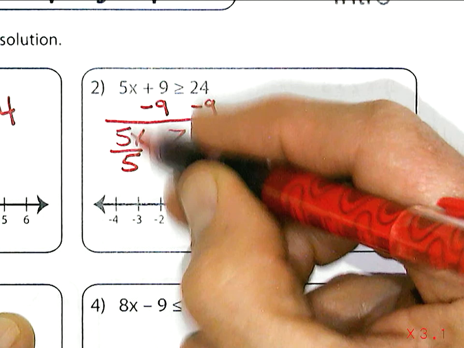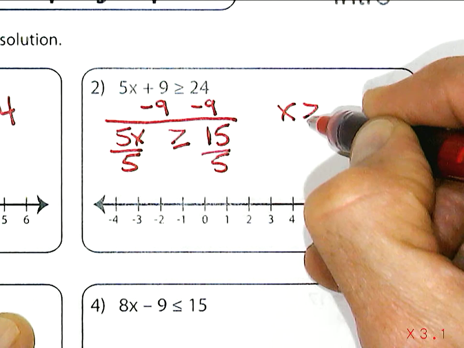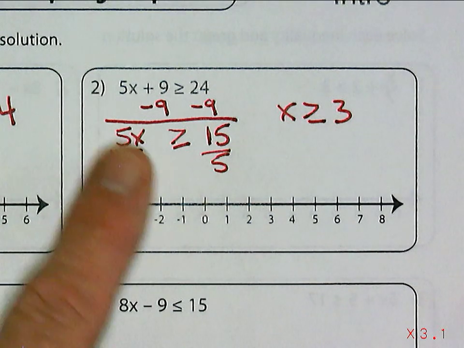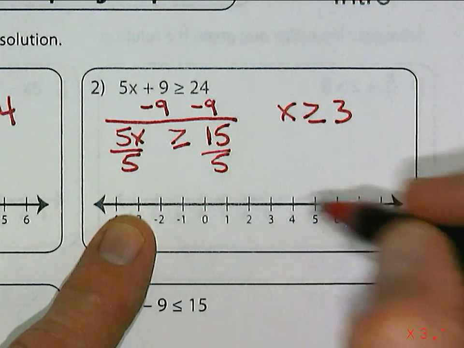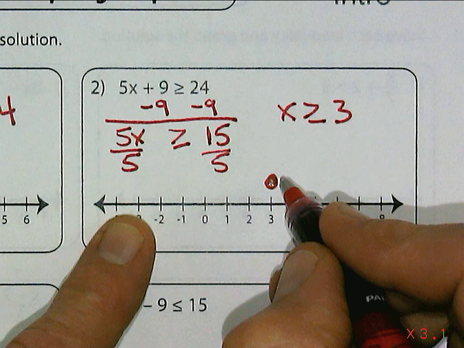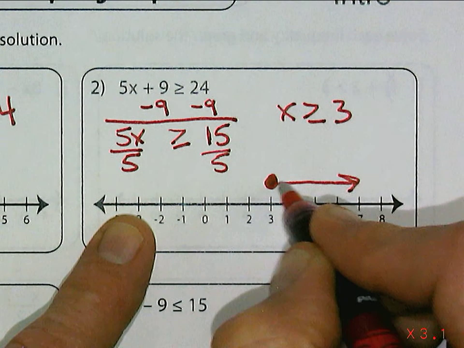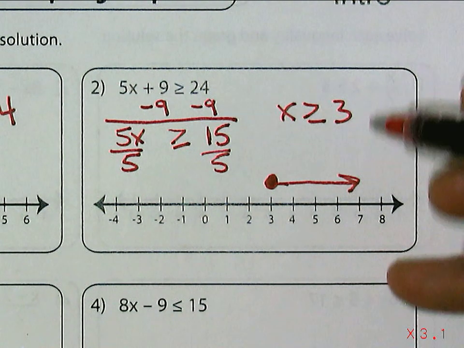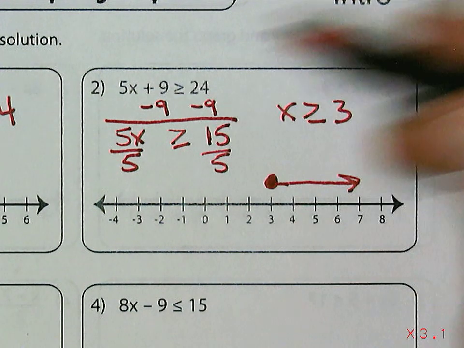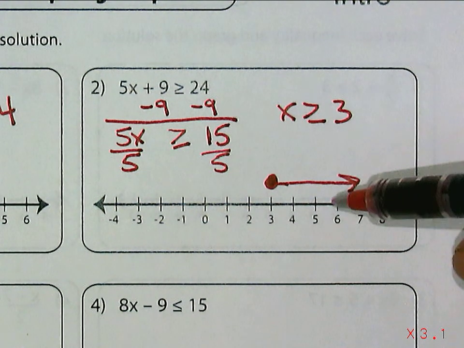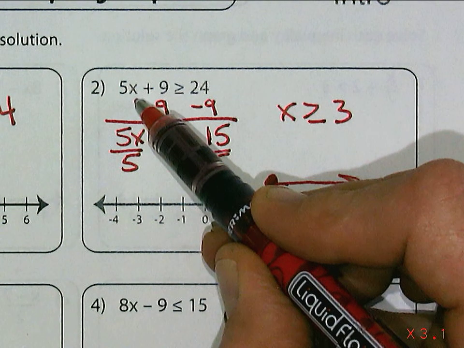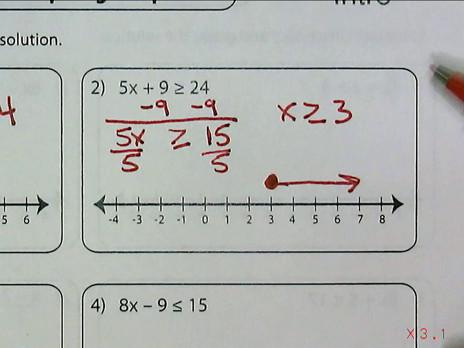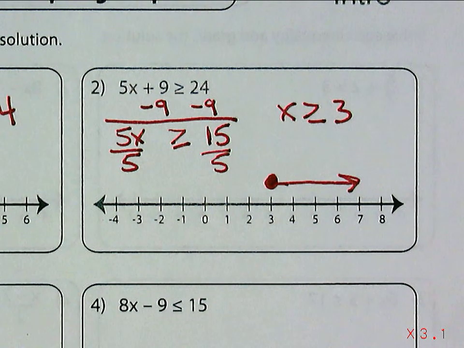And then that means now 1x is greater than or equal to 15 divided by 5, which is 3. And so the solution to this inequality is x is greater than or equal to 3. So it's a solid dot, greater than or equal to 3. And that's how you have the solution and the graph showing the values of x that are true for this inequality. And again, I could pick a number greater than 3, like 5. 5 times 5 is 25, plus 9 is 34, and that's definitely greater than 24, so it works. So that's one of the ways to check and see if you're getting the solutions correct.